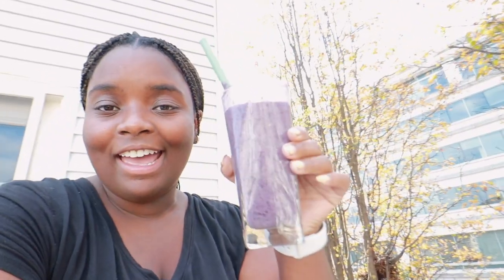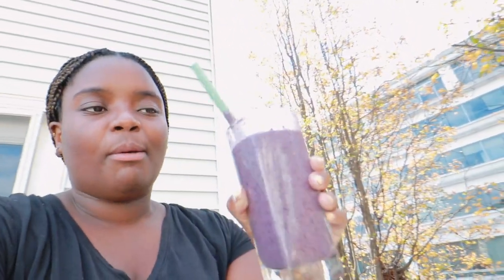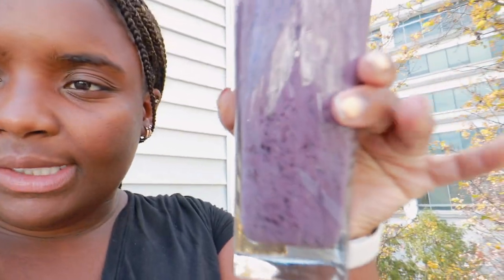I'm outside because it's so loud in my house, but I love this smoothie — it's so good. This one and the pumpkin one are definitely tied for number one. I don't usually like blueberries because it's hard to get them blended, and with the chia seeds I was worried about chunks. But if you blend it enough you can get them fine enough that it's not really an issue. 100% will make it again.